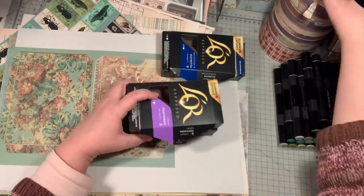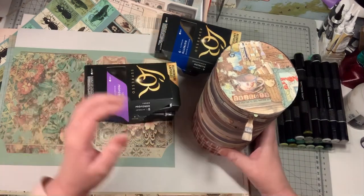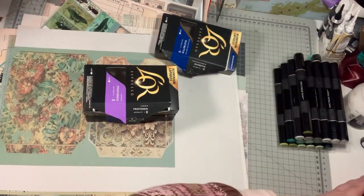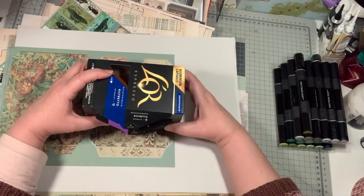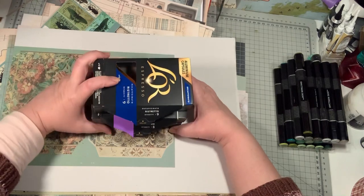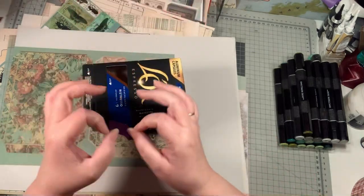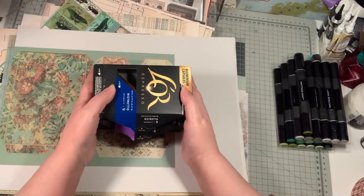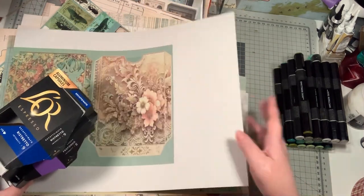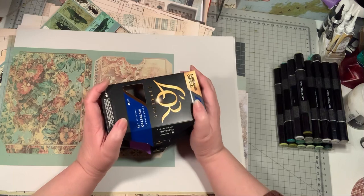I thought, while I have this, sometimes I need bigger square ones to stack and put some cards in that I'm working with. So this is going to be another tower — a tower with scraps or the cards, the bigger pieces — and also maybe one for my stamps, my little stamps with the little stamping blocks to have at hand. So this is going to be a nice tower that I'm going to use the collage on too, maybe, or other papers. This is going to be the project I'll be working on tonight.